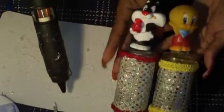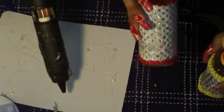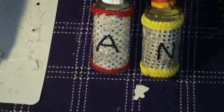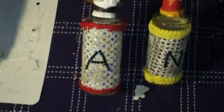Like I said, they're both glass bottles, empty Stash White bottles. And the next thing I'm going to do, I'm going to tell you what I'm going to put in them at the end of the video. Okay, so the next thing I did was I took some black rhinestones and I glued them in the shape of letters. And I placed an A on this bottle and an N on this bottle.